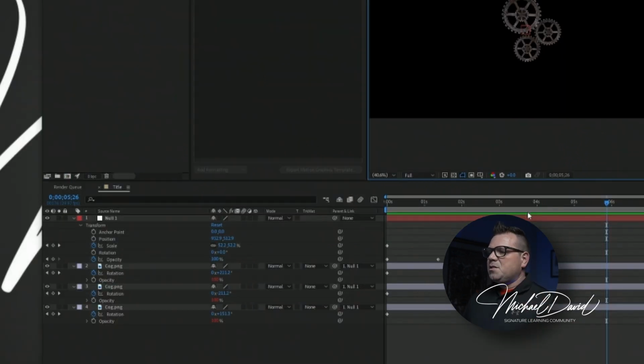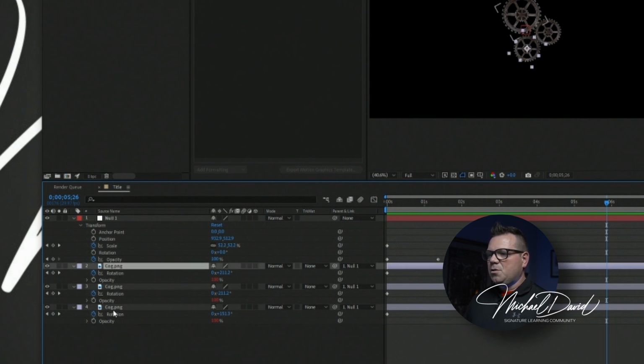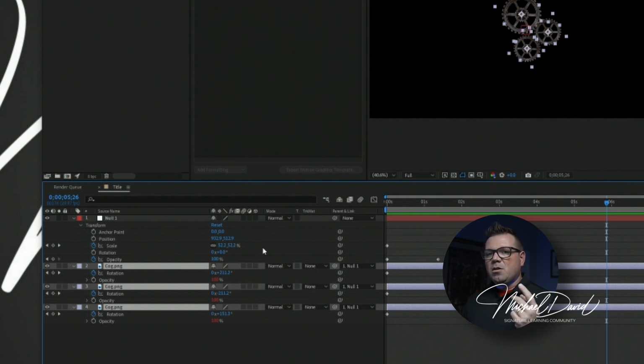So now that we've got this, let's go ahead and add some motion blur. So far, the only thing moving really are all 3 of these cogs. So let's take a look at these. So I've got these 3 layers, and they are rotating and they are scaling. So 2 things are happening to these. Now, in our composition here, we've got a little, like 3 circles here. If I click those, this one automatically turns blue.